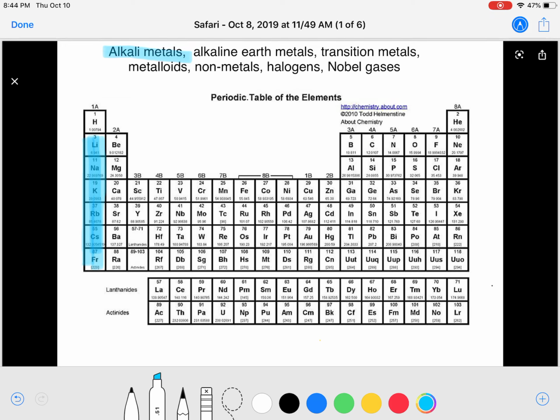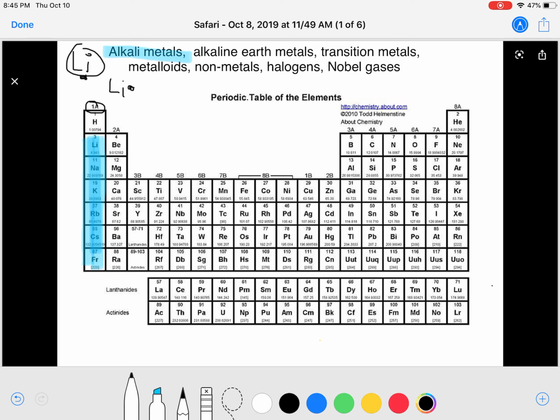So alkali metals are less dense than other metals. So going through your notes, make sure you fill these in. We'll go through one by one on this. So they also only have one valence electron. So remember, valence electrons is the outermost shell of electrons that all of these have. So if we draw the Bohr diagram for lithium, they only have one in their outer shell. We can draw our Lewis dot diagram for lithium, which just looks like that. So it only has one electron in its outer shell. And you can tell because it's in group 1.